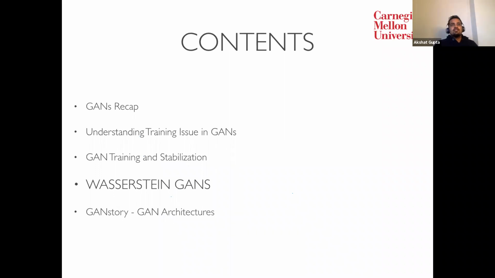And let's now move to a very important topic, I think, Wasserstein GANs. These have become the default GANs that people use these days. So nobody uses the original GAN formulation. Everybody uses WGANs, not even WGANs, but WGANs with gradient penalty. And this touches back to a question that somebody raised about KL divergence and Jensen-Shannon divergence and what's the difference. And we'll touch upon that in this section.